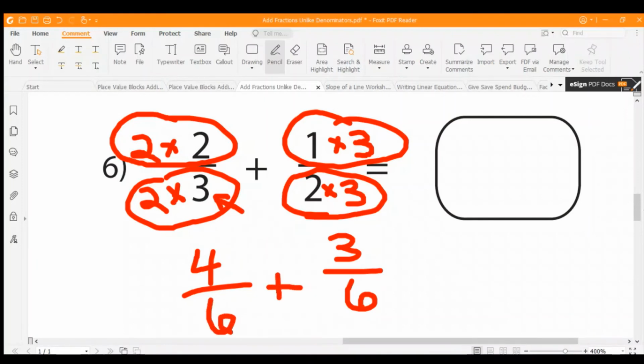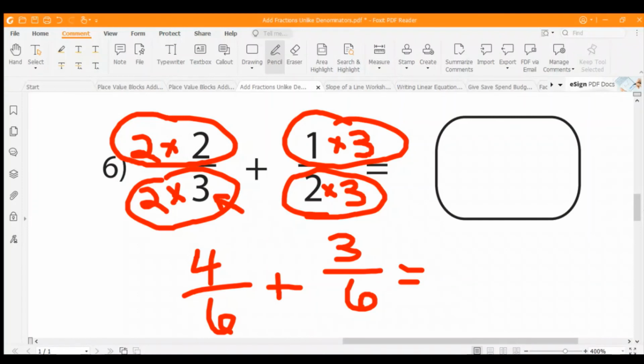It turns out that on this particular problem, I couldn't use either one of those denominators. I couldn't use 2 over 3 and 1 over 2 because there's no way I can multiply them by something to get the other. So I actually had to multiply each denominator by something so that they're common. And it just so happens I can multiply 2 times something to get to 6, and I can multiply 3 times something to get to 6, making 6 the new denominator, and that's sometimes what you have to do. So this is a little bit more of the challenge one. I put a few on there because I thought, why not go for it?